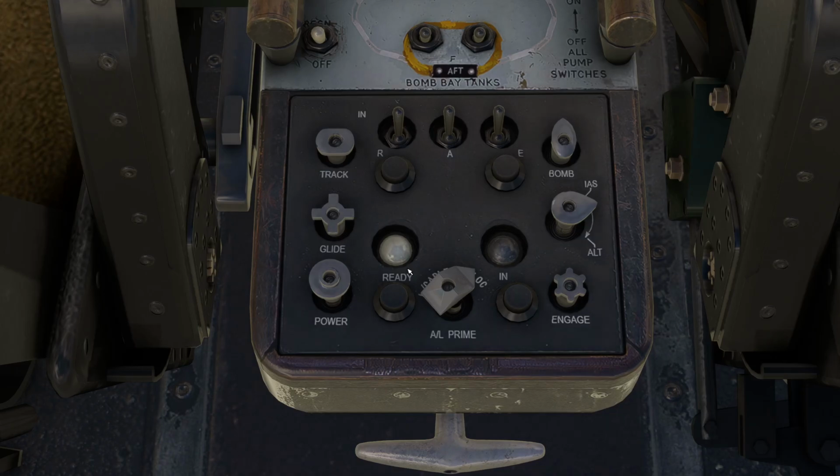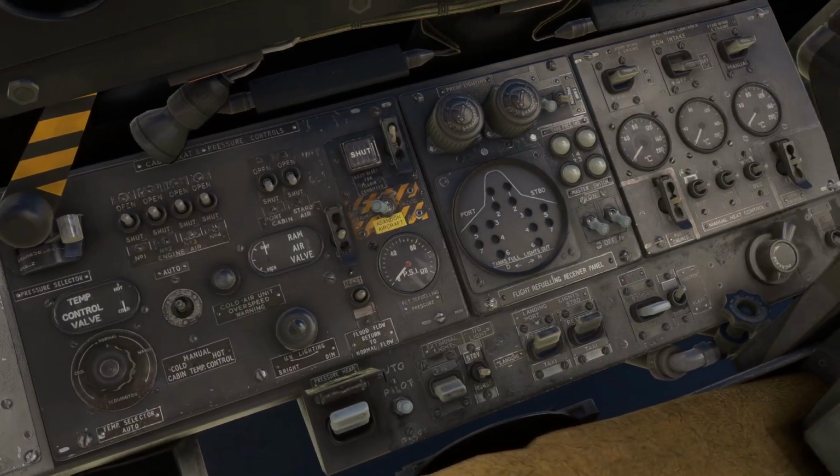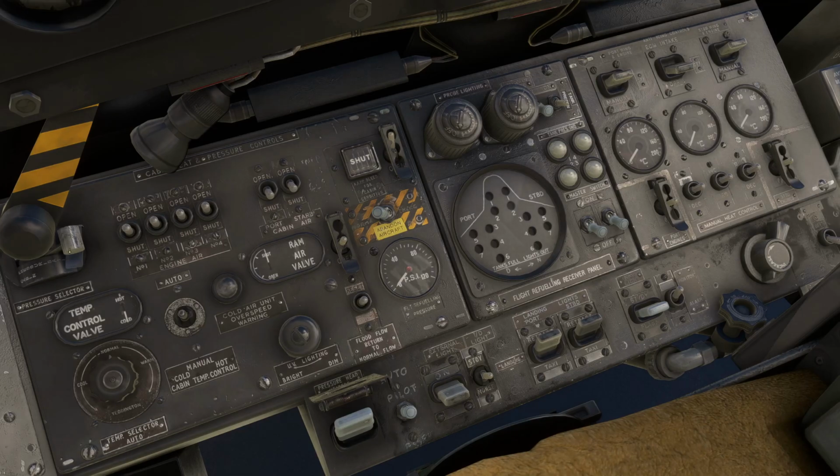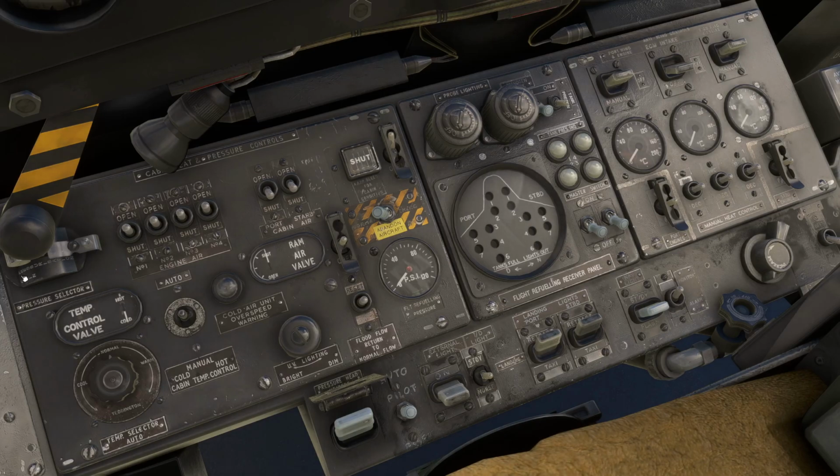Okay, now on the numpad, we want to press 6. That gets us here to the co-pilot's panel. And we're going to set the pressure selector to cruise. Now that is in here, so we want to move this, if I can do it, just there we go. And you'll see that this is in the guarded position. So this vertical here, that's now in the guarded position, and that's gone up to cruise. And yeah, that's it.